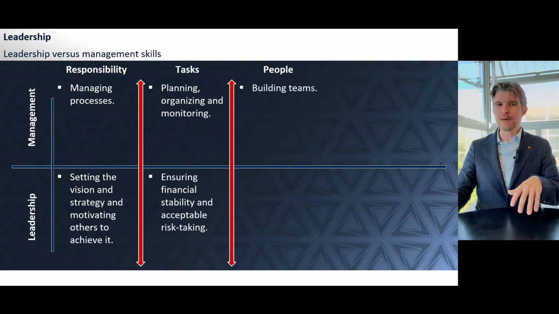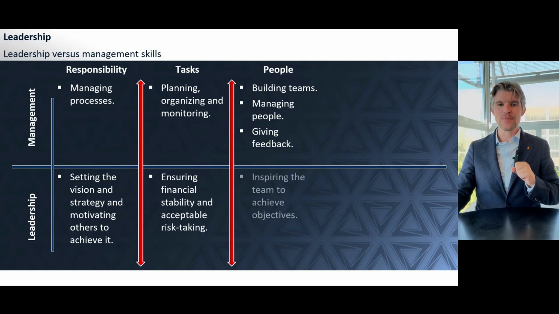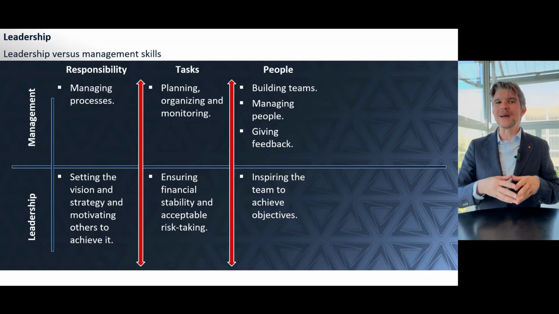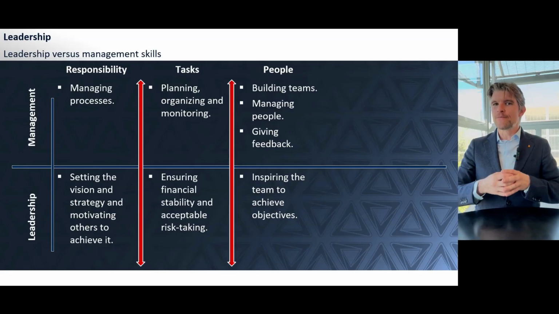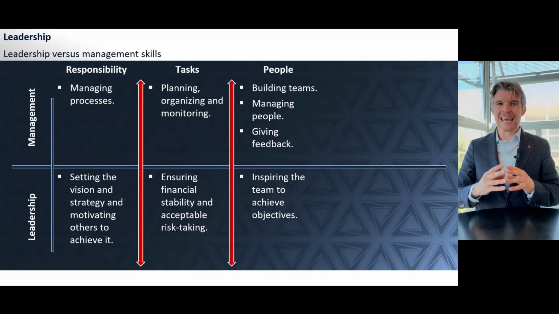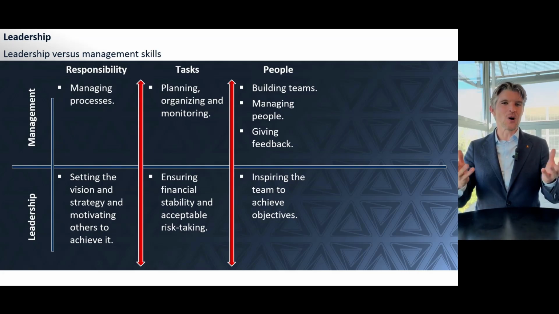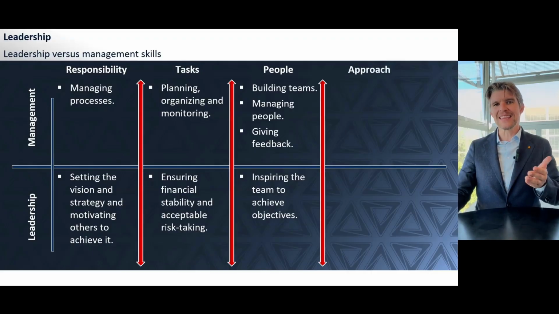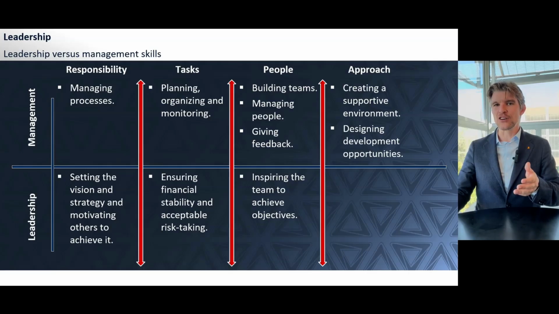When it comes to the people, a manager is going to try to build teams, manage people, give feedback. All of these are important things that need to be done. But a leadership level will try to inspire a team to achieve the objectives, not purely by themselves. Even for your chief audit executive, the team can try to gain a certain amount of autonomy under proper supervision, of course. And the approach is different as well at the manager approach as opposed to a leadership approach.